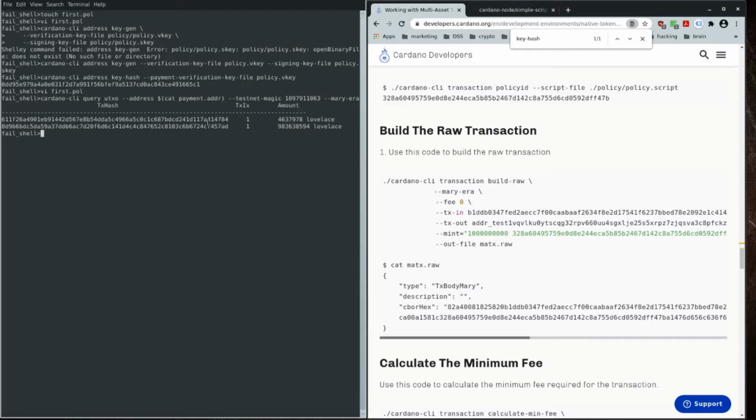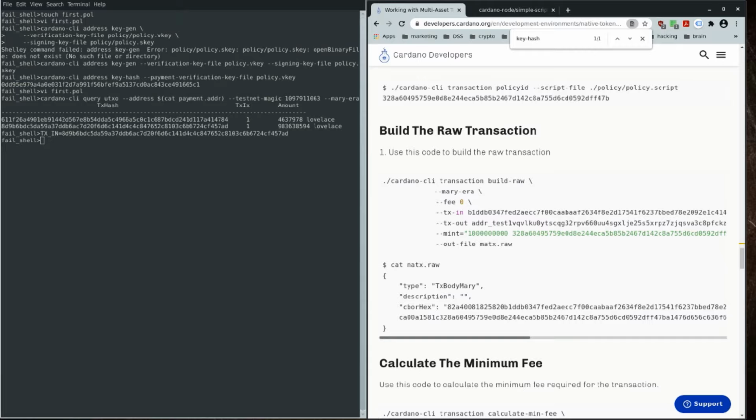Okay, so in this address, I have 2 different unspent transactions. This is the bigger one, so I can use that as the amount that I want to use. So let's go ahead and use that as our transaction in. So actually what I'm going to do is I'm just going to tx in equals blah.